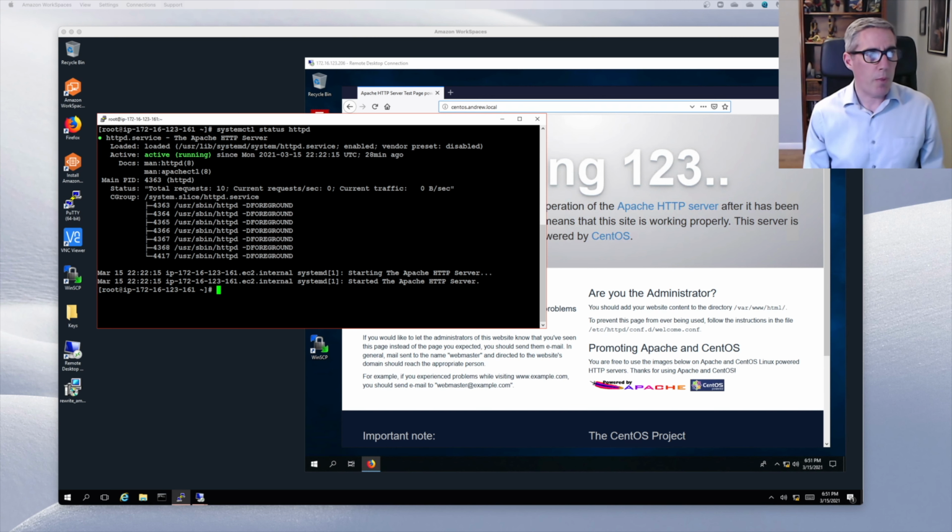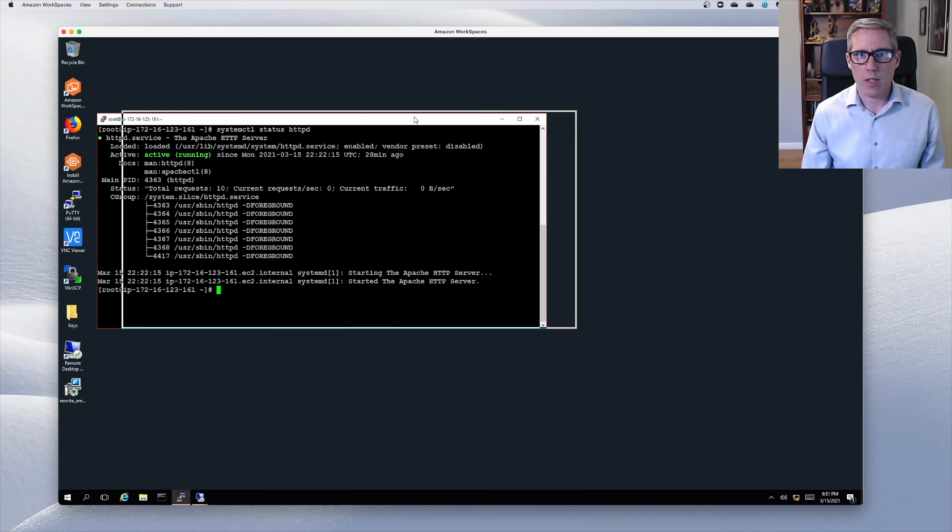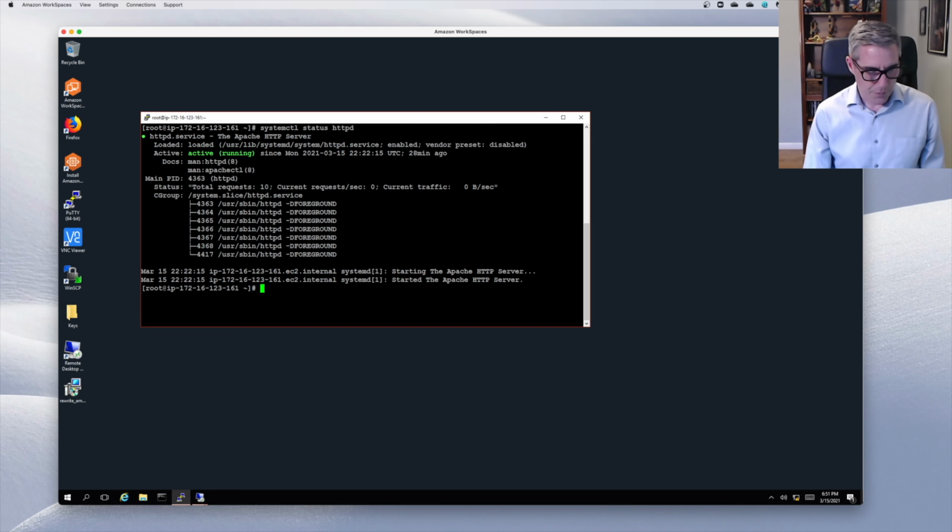So first step is to install mod_ssl. That's the module that includes all of the SSL components that'll work with Apache. So it's simply yum install mod_ssl.